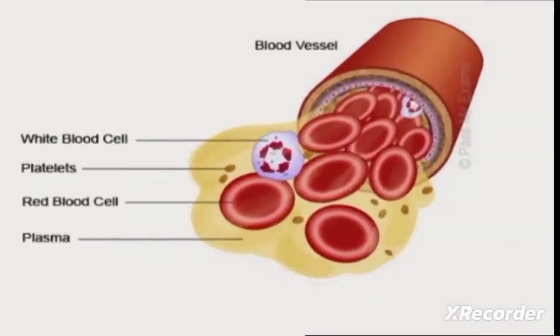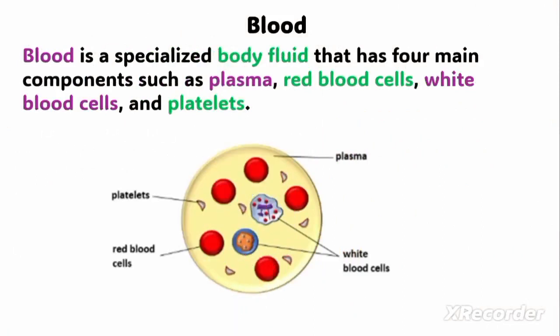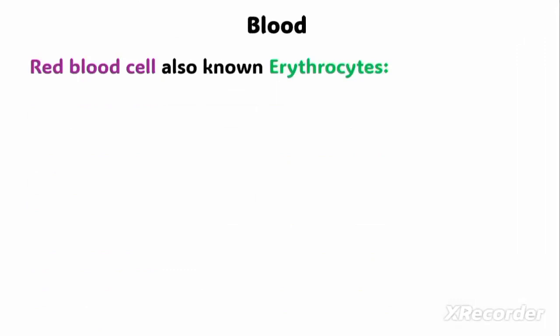We also have this diagram here showing these 4 components of blood. We are going to look at each and every component and give detailed information. In this video we are going to look at 2 components, red blood cells and white blood cells. Then after looking at these 2 components, we are going to pick 2 questions from past papers. So we are going to start with the red blood cell.